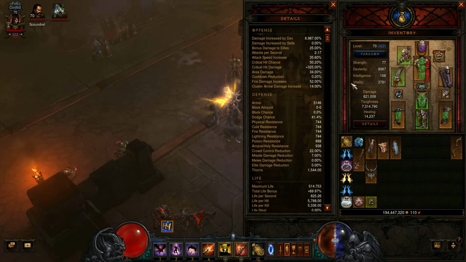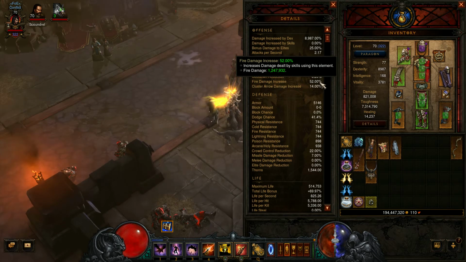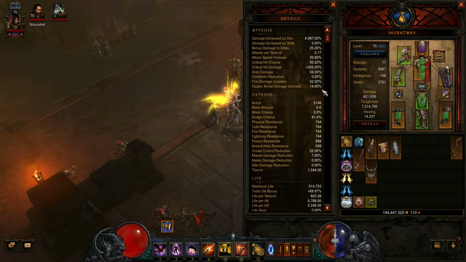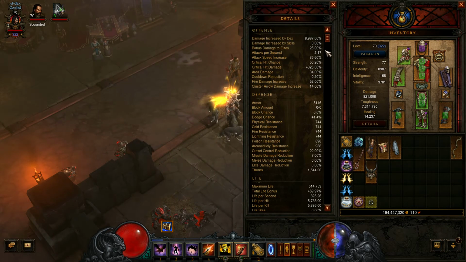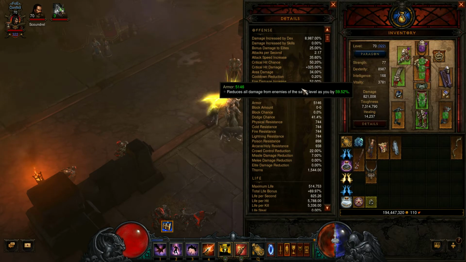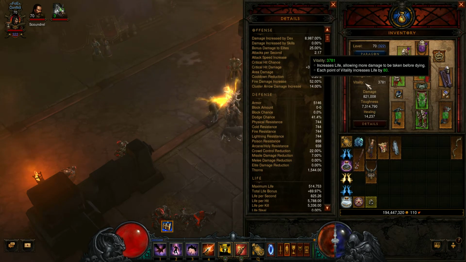821 sheet damage, fire damage. It's 1.2 million. So it's not an amazingly monstrous amount of damage. You'd probably expect demon hunters to do a lot more damage. I mean, I've got 40% cluster arrow as well. Then I've got over 50% crit chance, so 1 in 2 should crit in theory. I've got good attacks per second. That's okay, I guess. What else can I show you? Just a 20% damage to elites, which is off the Stone of Jordan.